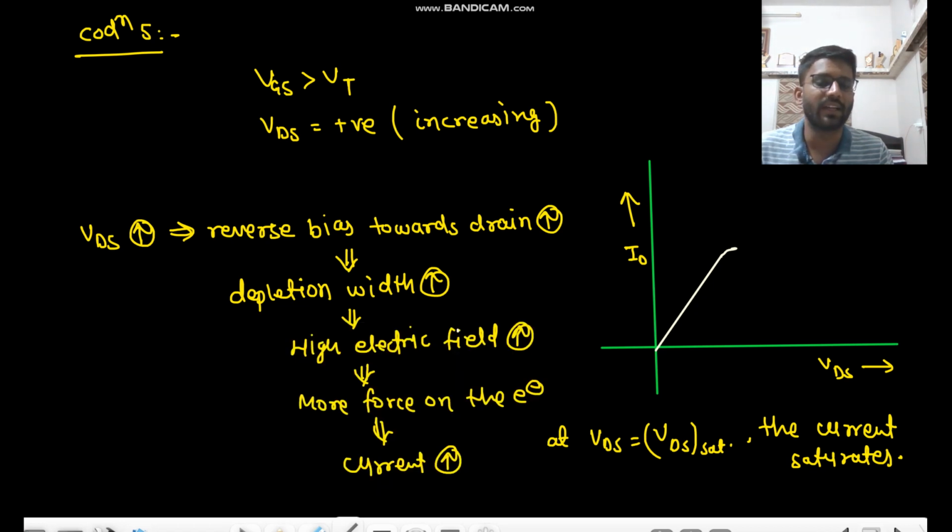Because there are lesser charge carriers. If charge carriers were more, and the electric field was also high, then the current would increase very nicely. That is the case in this linear region. In this linear region, the number of electrons in the channel is almost the same, but the electric field is getting increased. That's why the current is increasing here, and here the current saturates. I'm just repeating the same concept that I have already delivered. Nothing new.